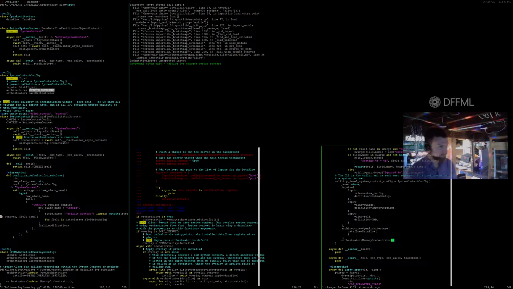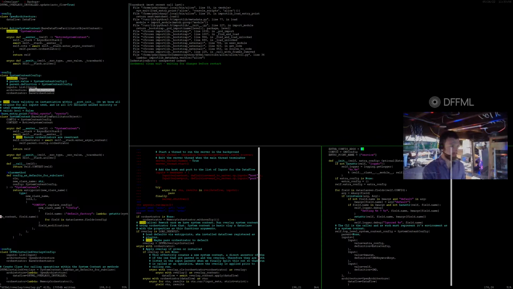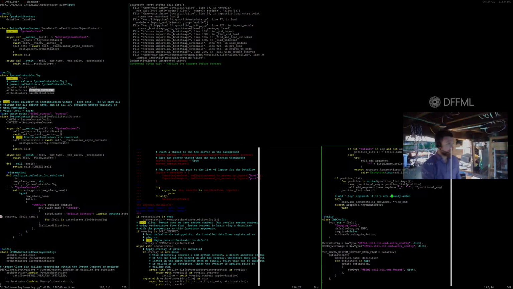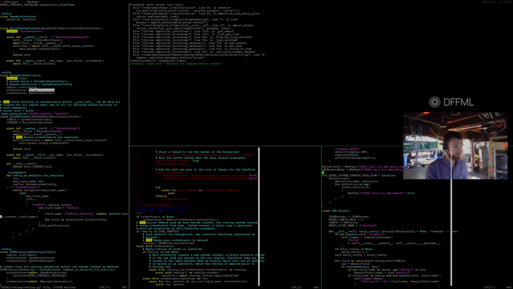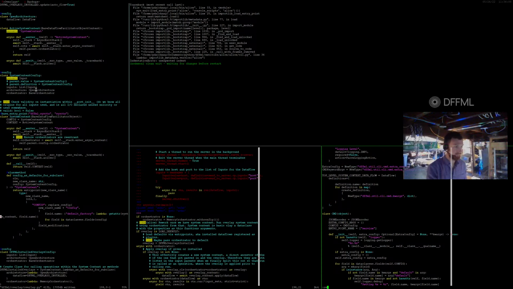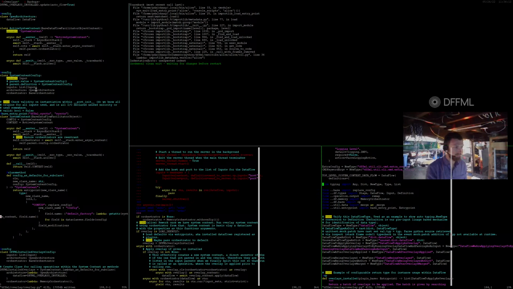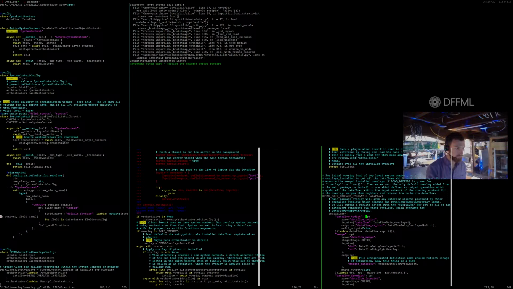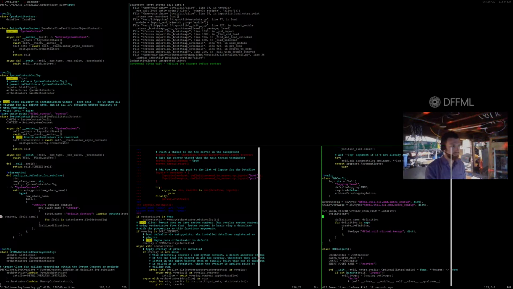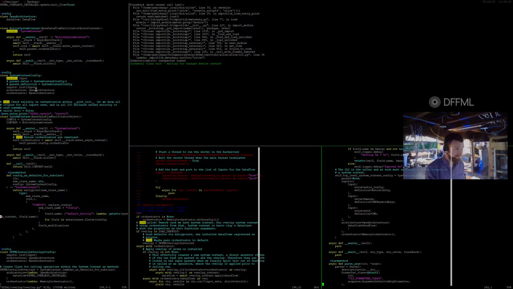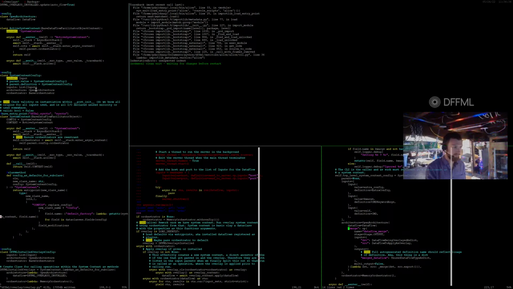Orchestrator. Okay, so open architecture. Okay, so then, okay, all right.